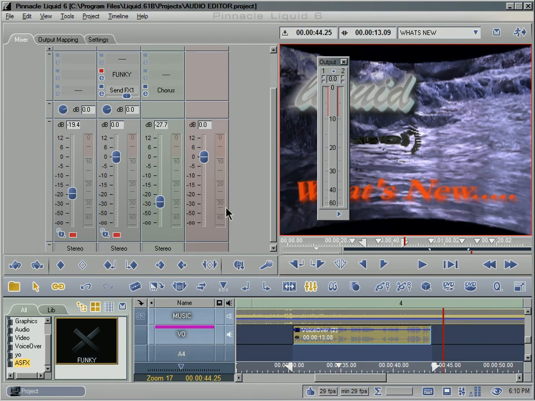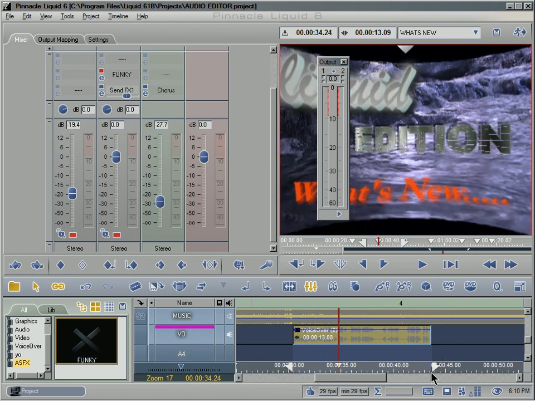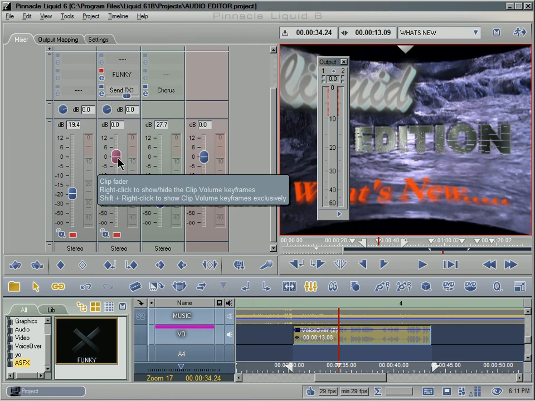Just to wrap up thoughts on the send effects bus and our funky effects and all that, if I right click on this particular track, you can see I can show clip volume and track output panning. And the point I want to make here is I've got mark in, mark out points on my timeline. So if I went into automation right now, would it record the send effects bus automation, adjusting the level up and down? Unfortunately, no, it would not. It's only going to record and keyframe the clip fader volume of the actual audio track and the panning. We don't have the ability to keyframe send effects automation at this time.